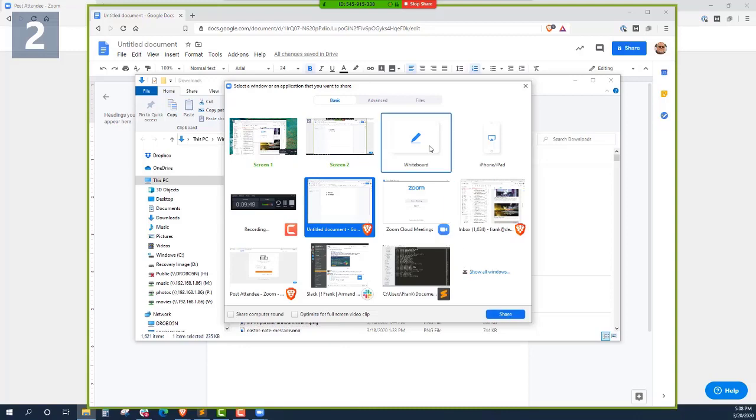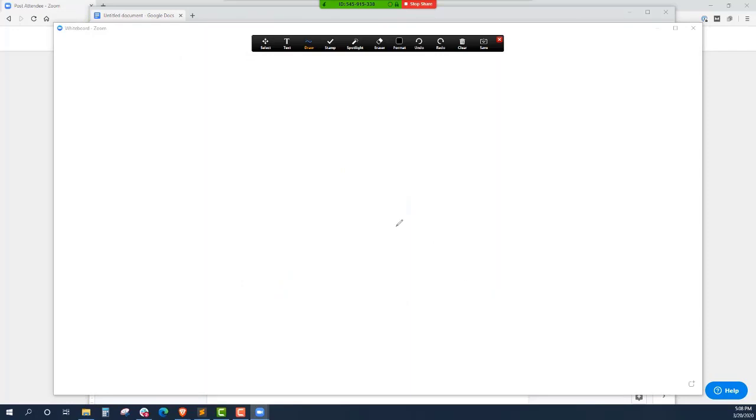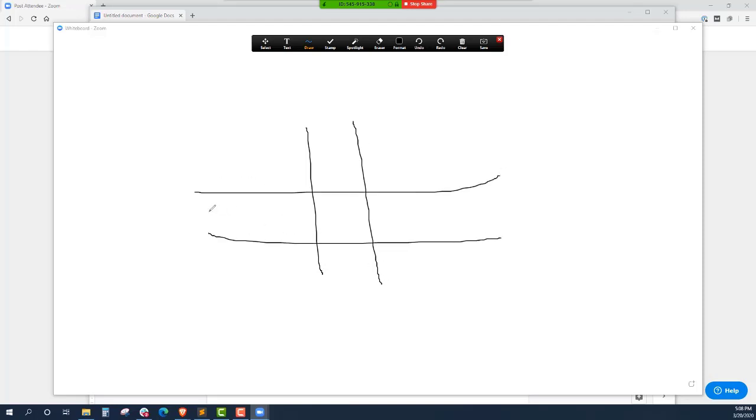One other thing I want to show you here is the whiteboard. So we can click whiteboard and share, and it brings up this whiteboard experience. So maybe you're trying to talk to somebody, trying to explain, okay, they live on the intersection of Holman and whatever. So I could come up here and hit text, and I could say this is Holman Street, and I could do another one over here and say this is 25th Street.